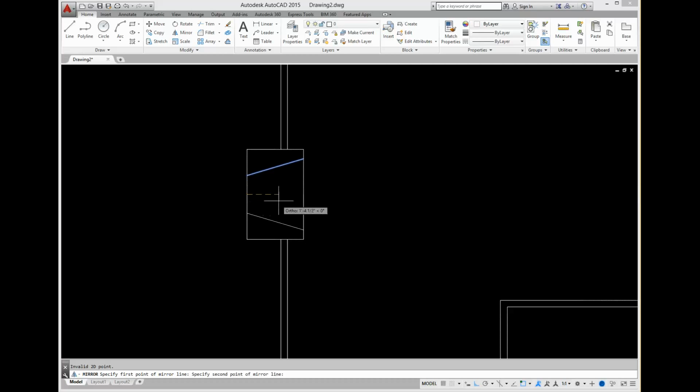So I'm going to click on the center here, and I'm going to click on the midpoint here, and you'll see it disappears. That's pretty confusing, but you enter and it comes back again. And then I'm going to hit escape just to make sure I'm out of that command completely.